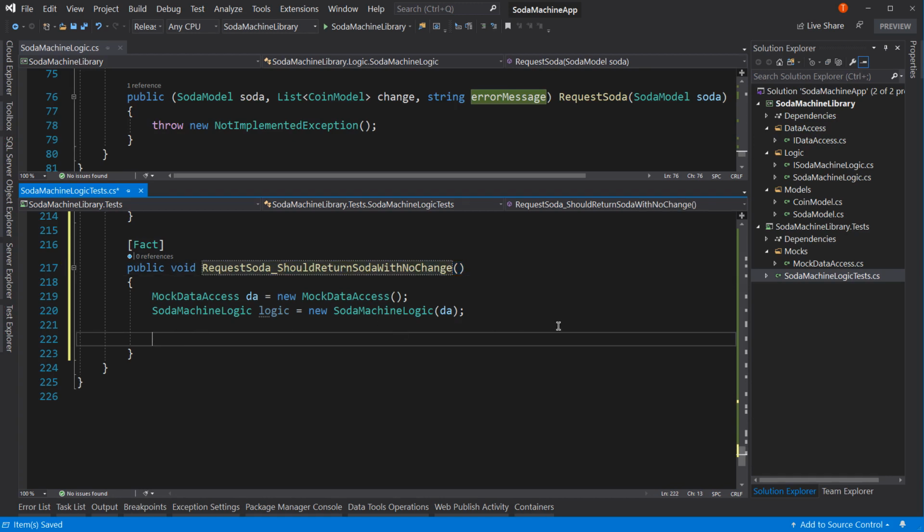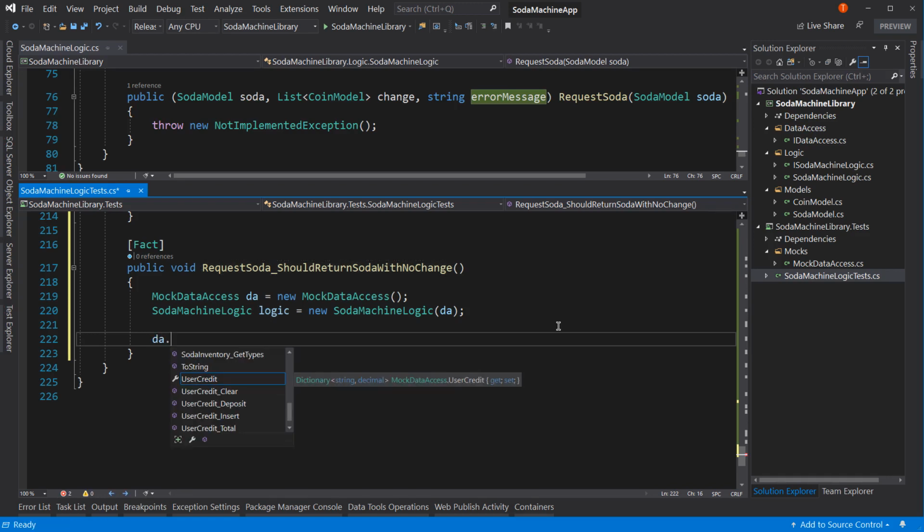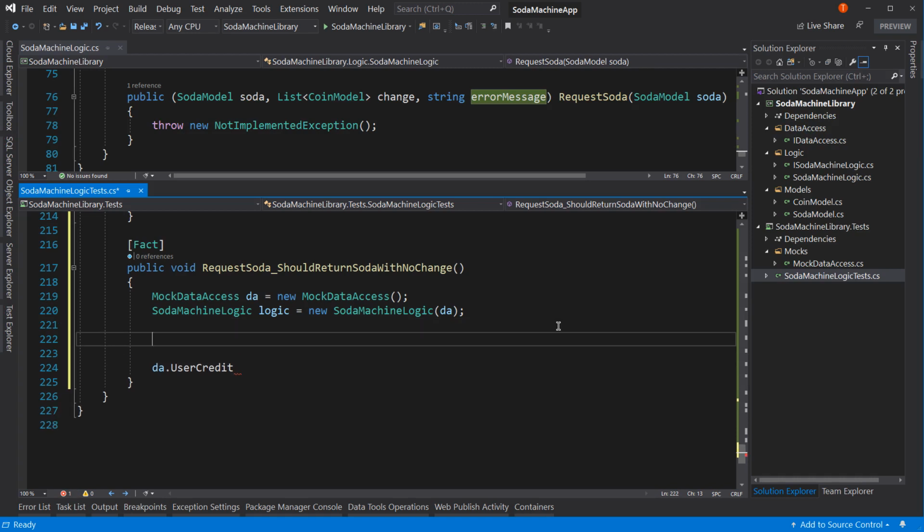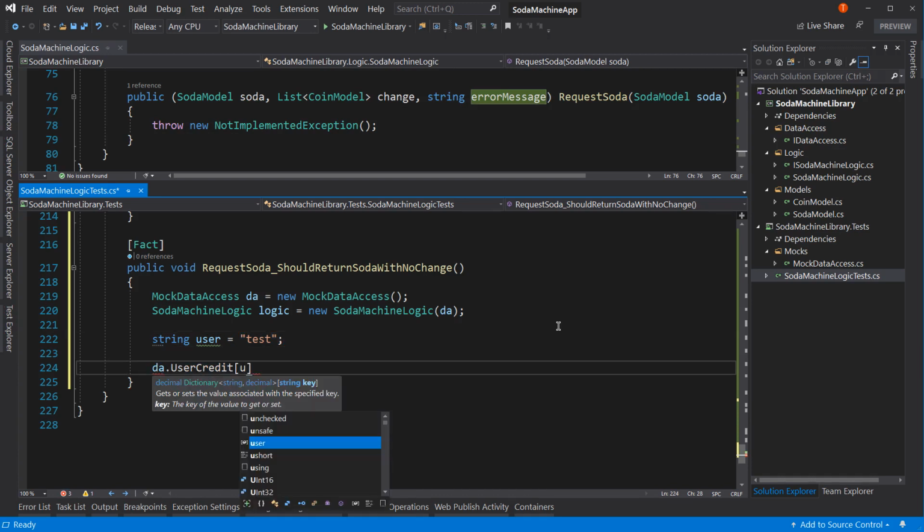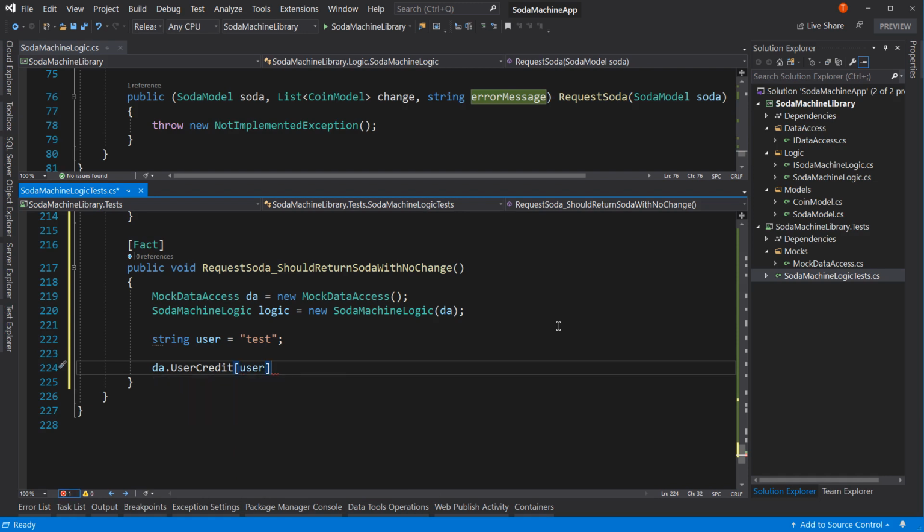Okay. So what we're going to do first is a little bit of setup. So we're going to say da.userCredit. We're going to have to create a user. So string user equals test. And so we're going to say the user equals, I believe it was 65 cents.